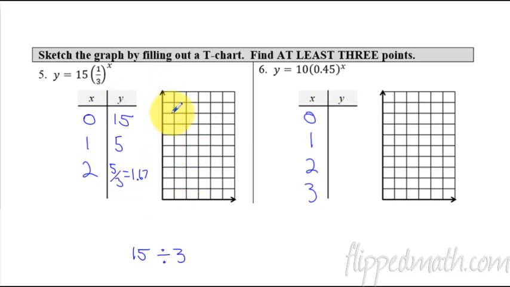My graph only goes up to 10 lines, so we're going to have to count by 2s in this case. So I'm going to label this 2, 4, 6, 8, 10, 12, 14, 16, and now that's far enough because now I can plot the 15. So 15 will be right there in between. 1, I can count by 1s here, that's fine. So 1, 5 would be here, and 2, 5/3, 1.67. So 2 and 1.67, somewhere right around there. So you can see this is a pretty steep line.